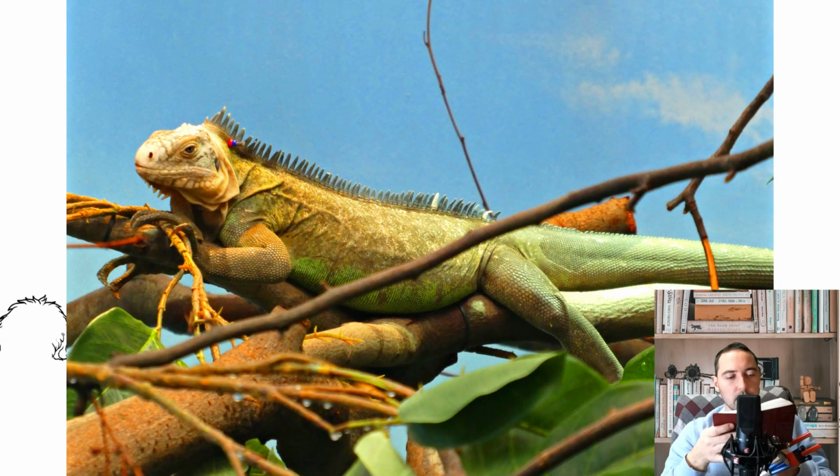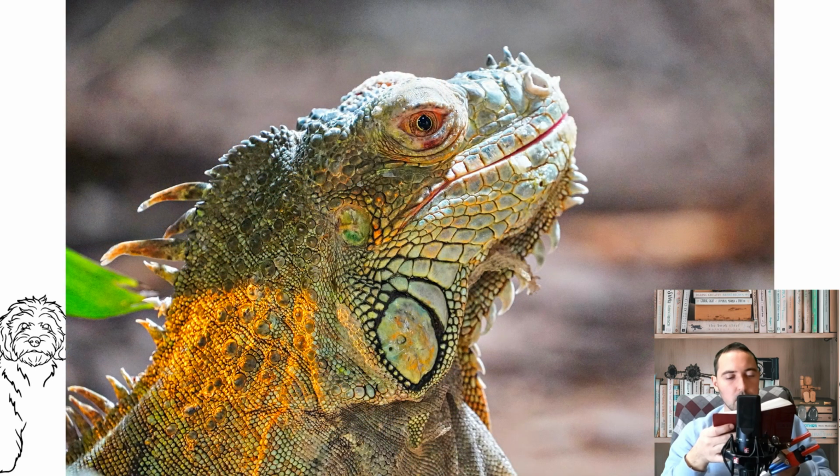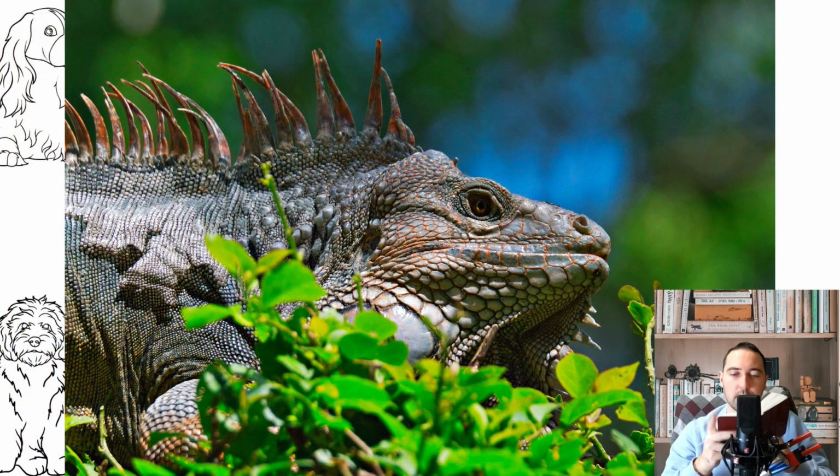Active dominant iguanas tend to be darker in color than lower-ranked iguanas living in the same environment. Most of the color variation seen in this species occurs in males and can be attributed in part to sex steroids. Other distinctive features of this species include a pouch under the throat, a dorsal ridge consisting of dermal spines running from the middle of the neck to the base of the tail, and a long tapering flat tail.